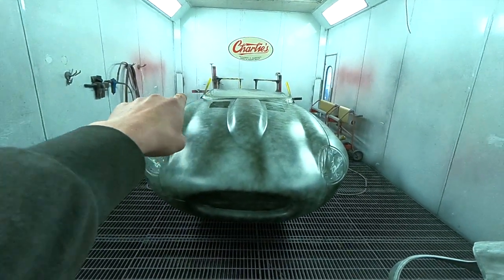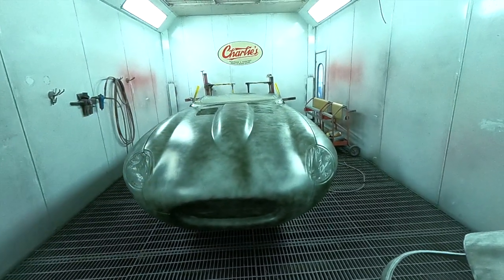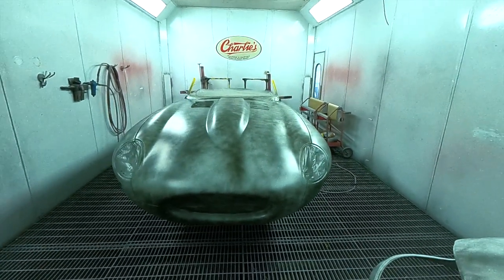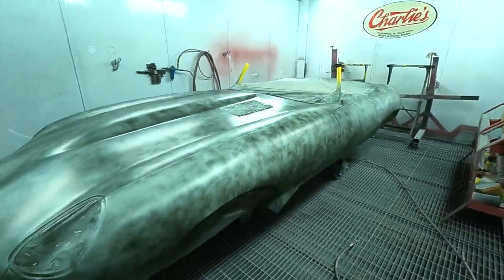I've seen a little bit just by that vent where it meets the body. I think there's going to be a slight ripple there, so that might end up needing a little bit more primer, but we can do that at any stage. You see, it's never too late to sort something out. If we find anything, we'll get that sorted and make sure it's all ready for colour.